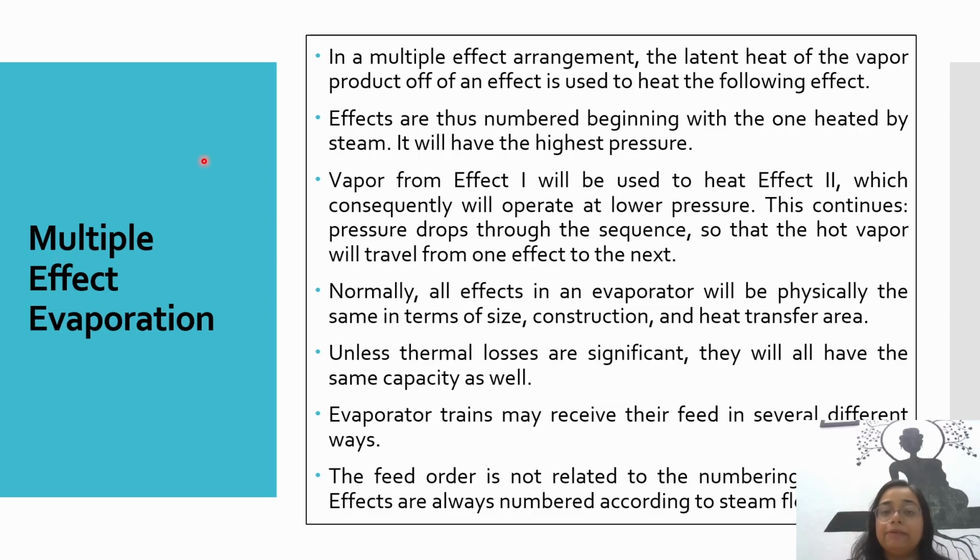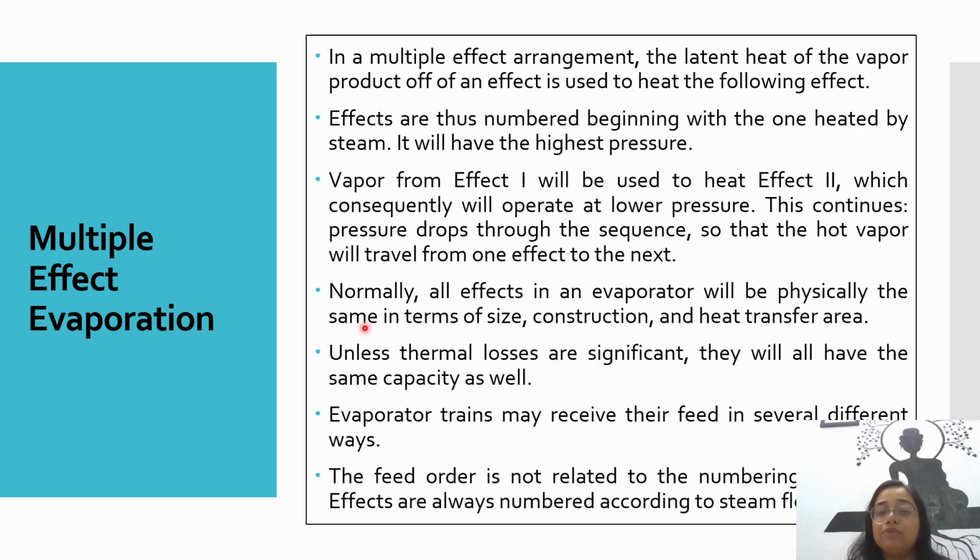Whereas in case of the multiple effect evaporation, more than one effect will be there. That means more than one evaporator will be present in that evaporation. So how we can number them? Effect 1, effect 2, effect 3 likewise. The effect in which the first steam will be introduced, that effect will be numbered as 1. We will not number the effect depending upon the feed introduction. Rather, we will number them on the introduction of steam. In whatever effect we first introduce the steam, we will number it as effect 1. The next one will be effect 2, the consecutive one will be effect 3. Likewise, we will carry out the process.